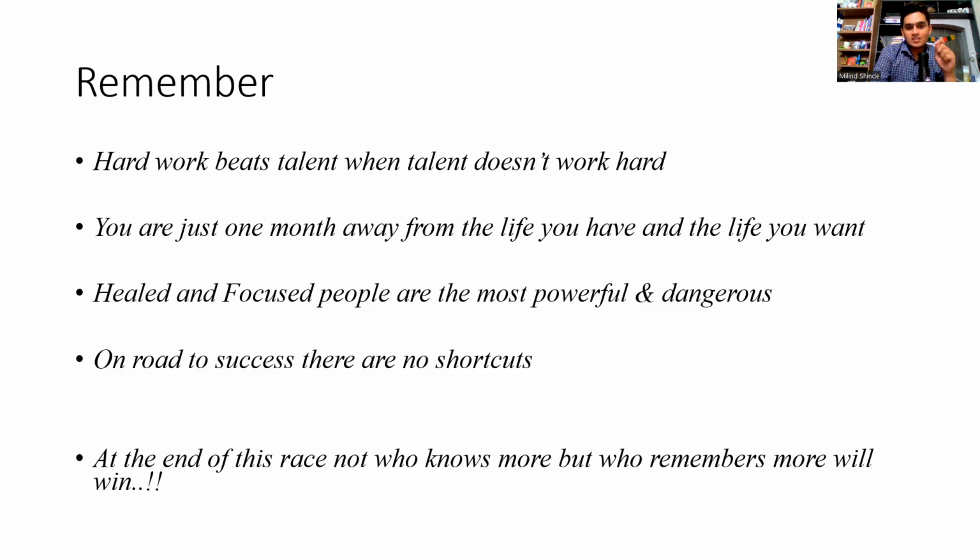On the road to success, there are no shortcuts. Don't try to find shortcuts. Don't think about how you can just finish this. As I said, you don't have to finish. Try to do it with your heart. Don't search for a shortcut, like reading only the material introduced by some classes, or following whatever someone told you. Process it in your brain, think if it is best for you, and then follow that path.